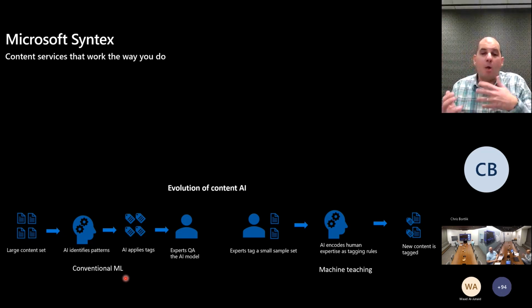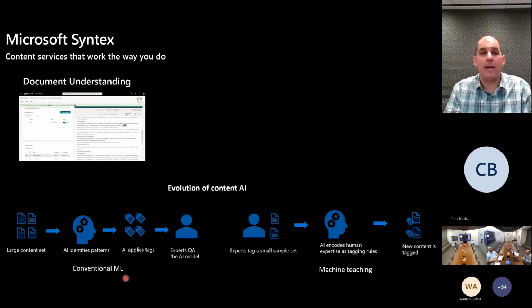SharePoint Syntex works along the concept of machine teaching. Whereas with conventional machine learning we needed large amounts of documents, with machine teaching we can bring 5 or 10 different documents. A human can go in and review and say, here's an invoice or a purchase order, and this is a number of documents that look like this. Here's where you find the invoice, the purchase number, the customer name. The artificial intelligence goes through and tags that, and again, a human reviews it. It understands the confidence level, how confident the engine is that it can accurately identify that. Then as new content comes in, it reviews it, tags it, and gives it a confidence score.